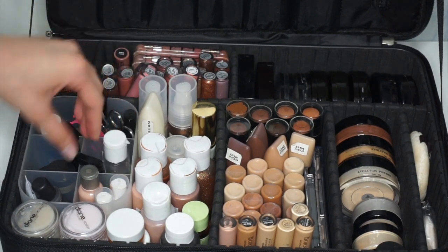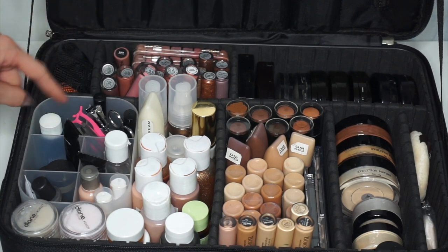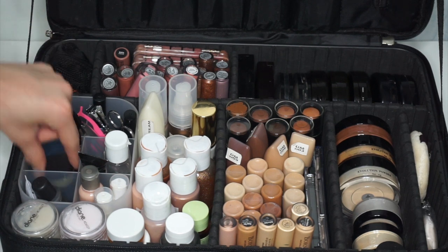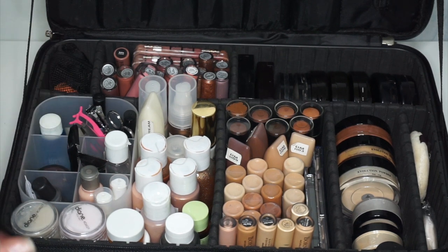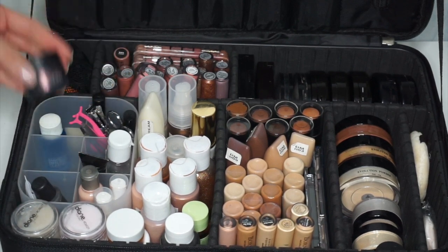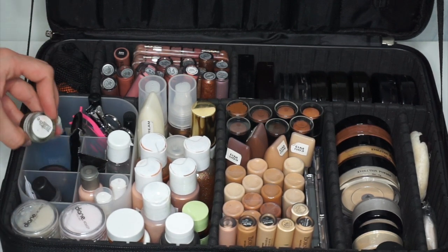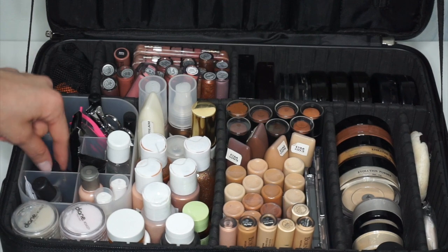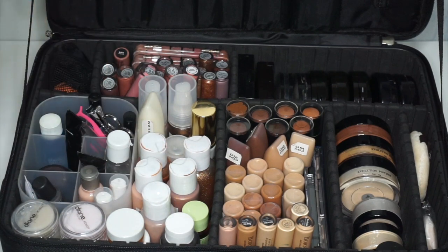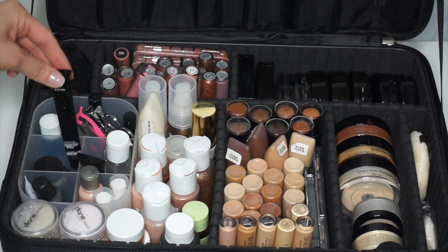Then I have hand sanitizer, hand cream from Grown Alchemist. Then this is my lip section. So I have a lip balm from Grown Alchemist. I have lip conditioner from MAC. And then I have a lip scrub. I always recommend to bring a lip scrub because you just never know. And doing clients' lips, you want them to be ready and luscious. So that is my go-to. And everything is organic for the lip products except the lip conditioner. I don't necessarily feel like it is organic in a way, but I like organic stuff, honestly.